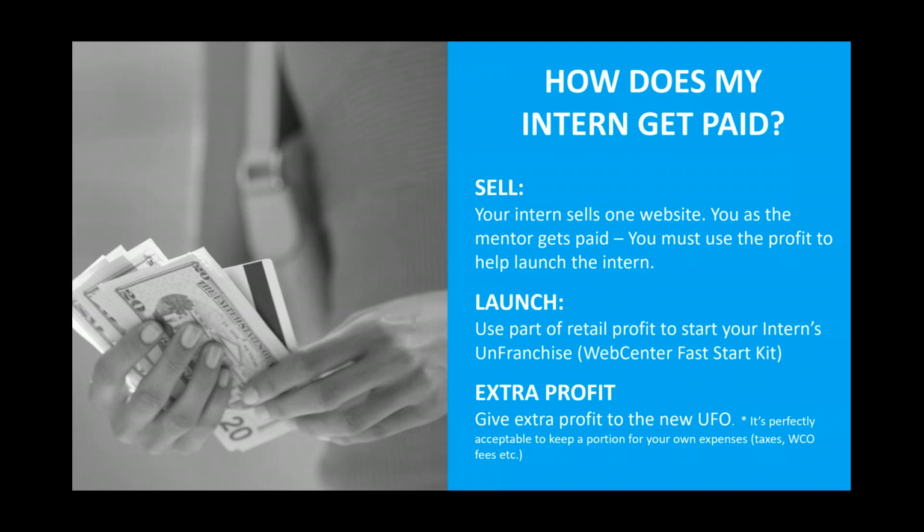Now, you can use part of that retail profit to start their unfranchise using the new Web Center Fast Start Kit. You can provide extra profit to the new unfranchise owner to make sure that they have tools, that they've got catalogs, that they have trainings covered, tickets to the next major event, flight and travel, accommodations, and things of that sort. So the idea is that you want to help them take the profit that they've earned and put it towards starting their business.